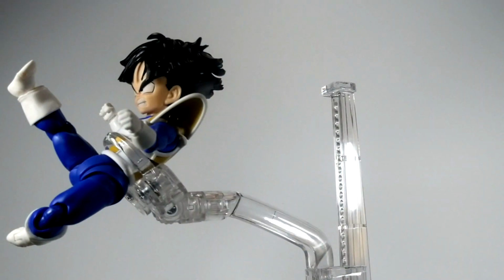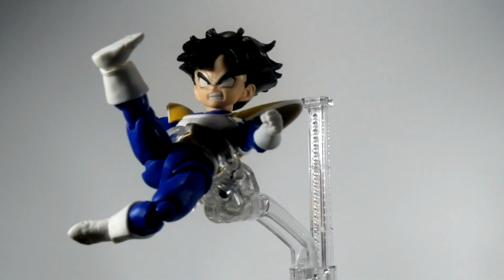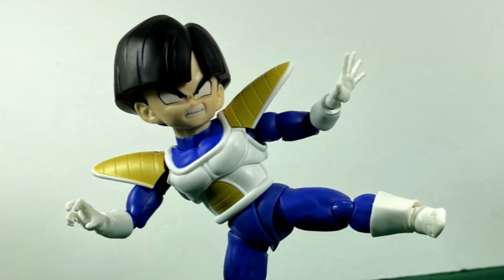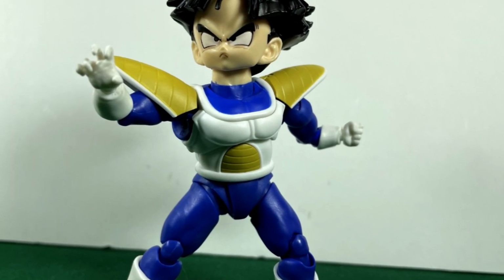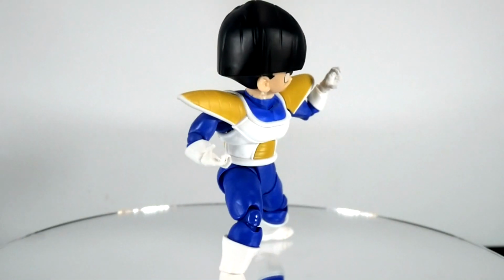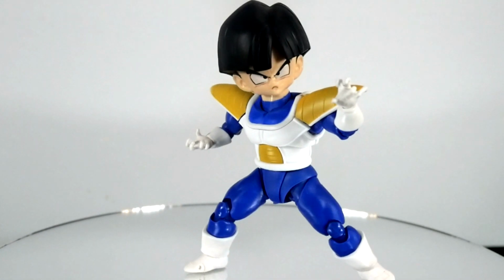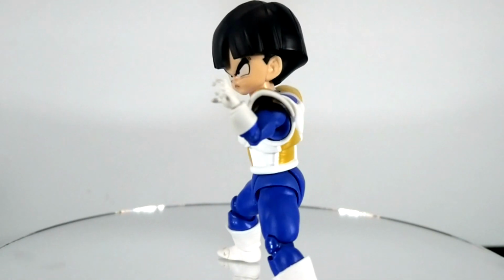Anyway, Son Gohan proves to be a worthy Saiyan warrior and Frieza acknowledges this, and that's why Frieza has to transform into his final form in order to counter all of these warriors, Vegeta, Piccolo, Son Gohan. And when Frieza transforms into his final form, obviously Son Gohan gets into trouble, but Piccolo is always there to save Son Gohan.